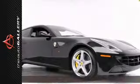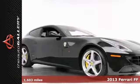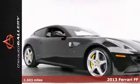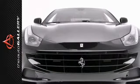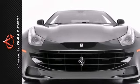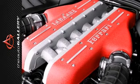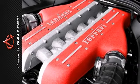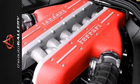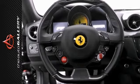The Auto Gallery is thrilled to offer for sale this remarkable 2013 Ferrari FF. Finished in a NERO Daytona black exterior, with NERO black interior, this FF is simply stunning. The owner of this Ferrari FF has put on a mere 1,000 miles, keeping it in excellent condition. Both mechanically and cosmetically, the vehicle is absolutely spotless. All services and campaigns are fully up to date.